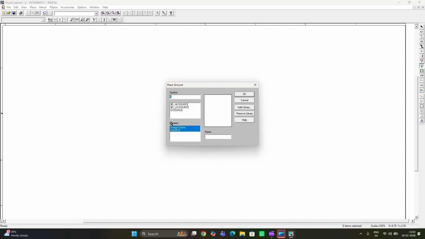This ground is very important. For every circuit you design, you need to place a zero source such that it forms a closed loop. Here you can see we have hi source, low source, and then zero source. When you are working with electrical circuits, we mainly focus on zero source. Zero source is nothing but the neutral point, or the reference node for the total circuit diagram, where all will connect and meet. So this is important. Whenever you design any circuit, zero source should be connected, so that the circuit will get closed.